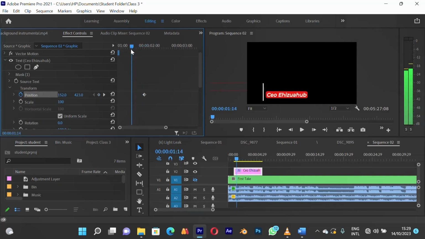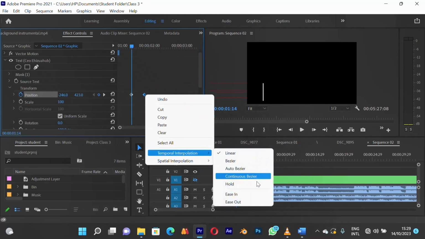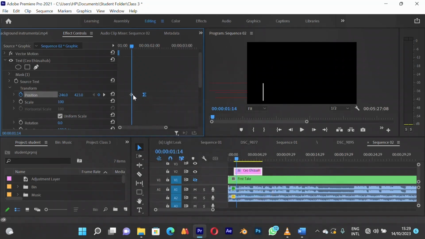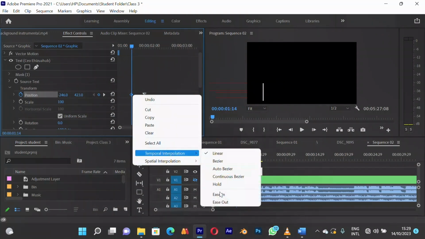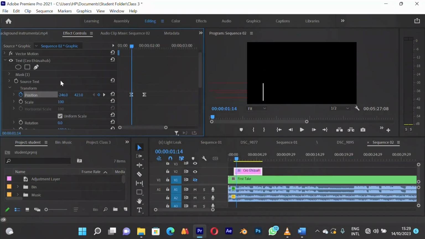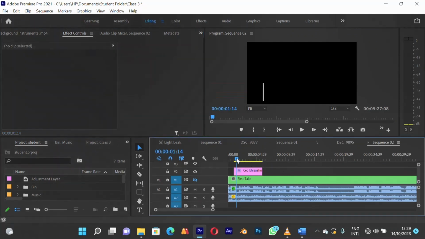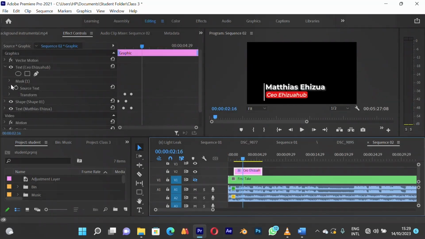So let's just go ahead now and do this. So this comes out. Remember what we did initially, you have to drag this outside the screen, so it goes off the screen. And one last thing, right click, temporal interpolation, is it in? Good. Temporal interpolation is out. Nice. So we have that done, and we have the lower third ready. So you can see. Cool. All right. So that's what we have over there.